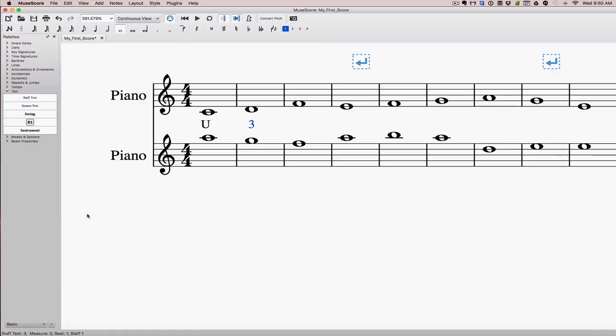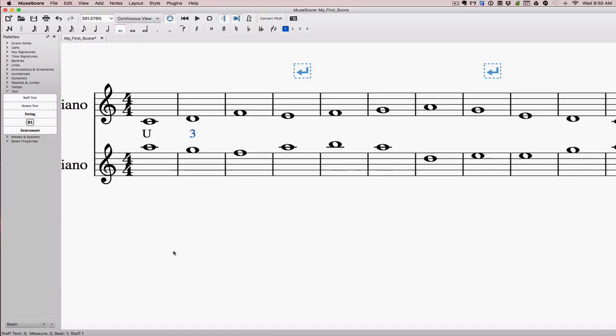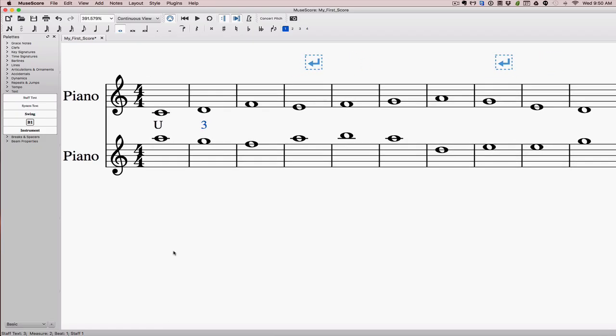One other rule is that any compound intervals we reduce to less than an octave. So if we encounter a ninth, we're going to write it as a 2, because we get rid of the octave and reduce it to the smaller interval that uses the same notes. This is just how we analyze counterpoint, typically, and what you're going to encounter in your theory books. So let's keep analyzing this.